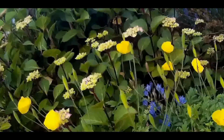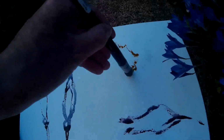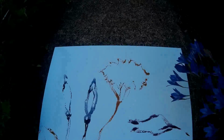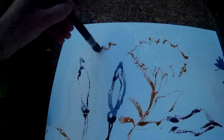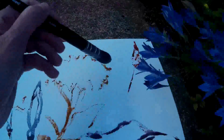So I'm going to paint the hydrangea now, these bundles of yellow flowers. Hydrangeas have a huge range of colours as they go through their life cycle, but I'm just going to paint them yellow. The head of the flower is a mass of little flowers, but I'm just painting the mass as a whole here in this reddish brown. So my plan is to stick a belted Galloway cow up on top of that mass of flowers there. And my hope is that that's going to be in keeping with the theme reaching new heights. So the idea is that the cows are climbing the plants.